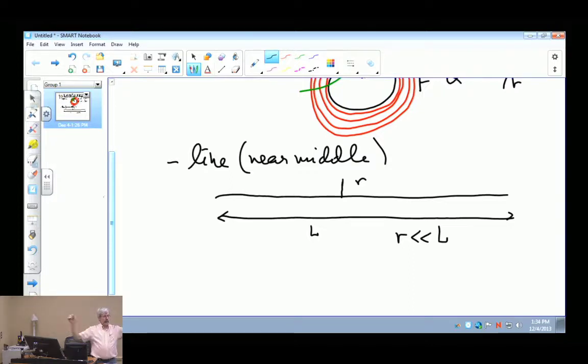You're just close enough to the center, and you're far enough away from the ends that you don't feel the influence of the ends. So it's a way of trying to deal with an infinite line, but no line is infinite. What I mean is no body is infinite. So rather than having an infinite body, you're just very close to a body of finite length. Very close to it, near the middle, far away from either end.